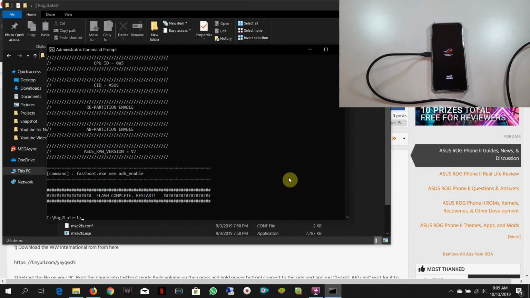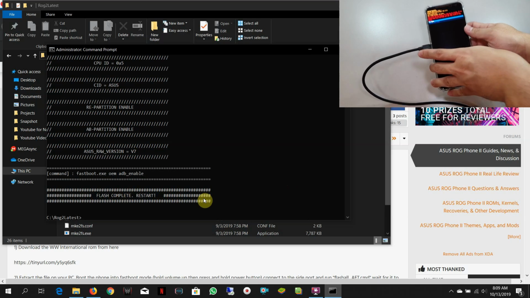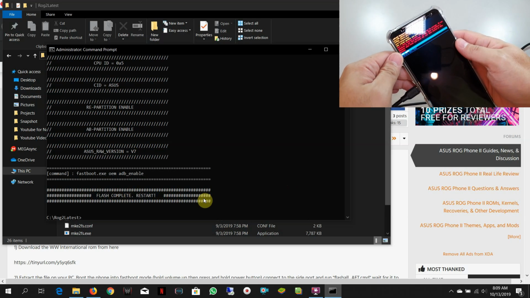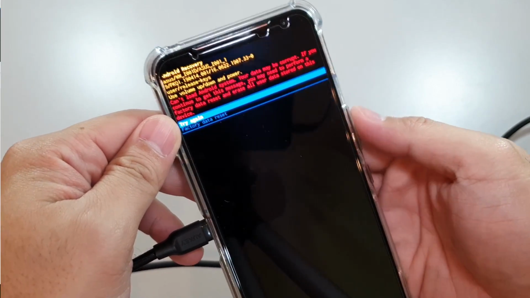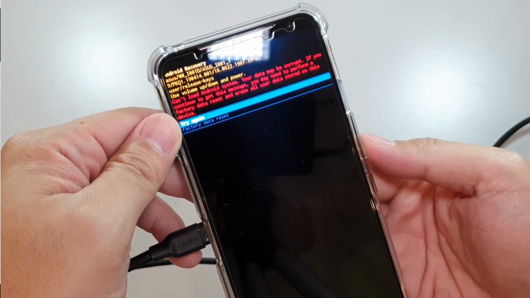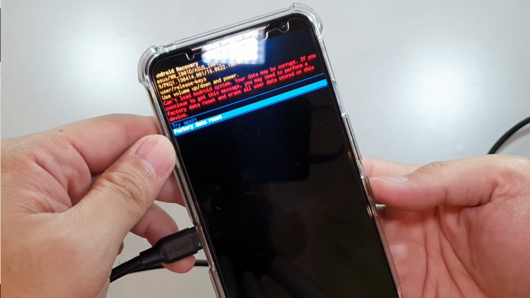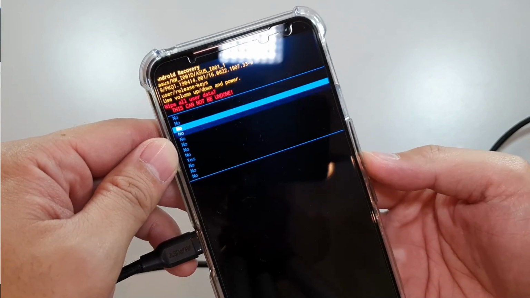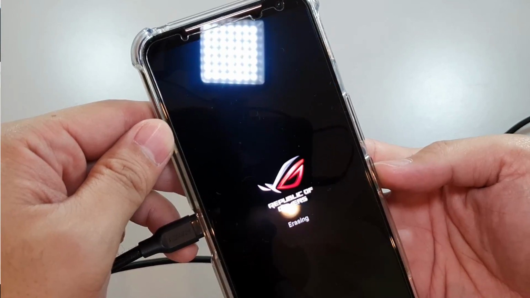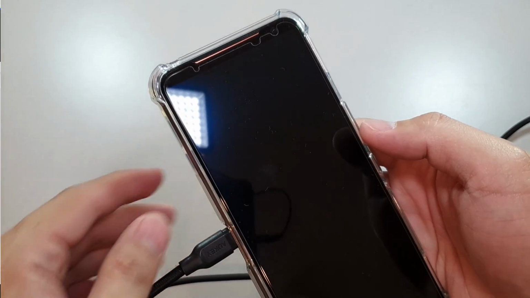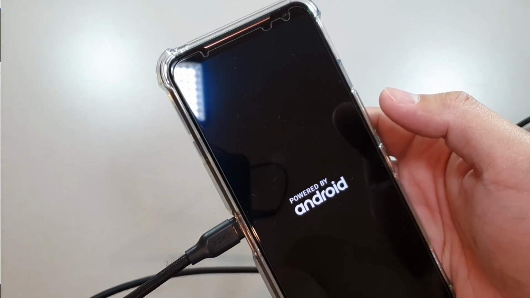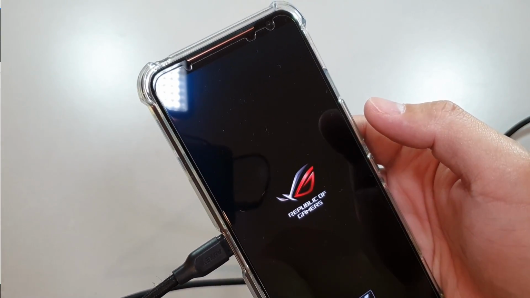Alright, so I've flashed the global version now. This is the message you're going to get, flash complete. It's going to restart the phone. And most of the time, you're going to get a message that says can't start, so you have to do a factory data reset. Use the volume buttons for navigation. So go ahead, do the factory data reset. Since you're going to be doing a reset, make sure you back up any of your files. I'll put that disclaimer up in the description.